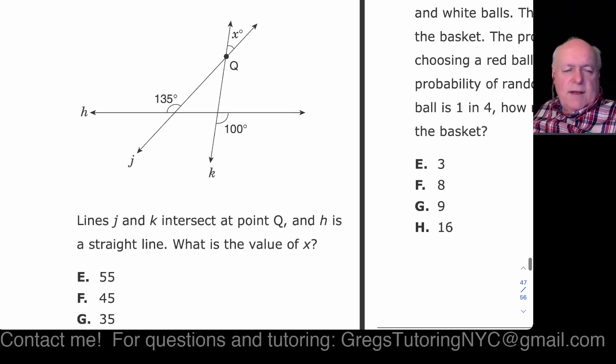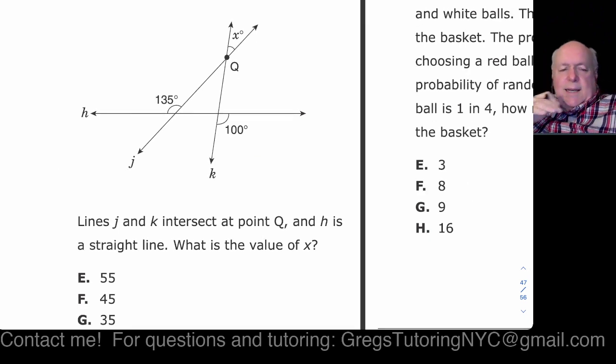I have a 135 outside of 3 intersecting lines, it appears. I know they're lines because there's arrows going over there, and I want to see what it's going to say in words. I don't believe what I see till the words tell me that it's true, right? But it appears there's 3 intersecting lines that make one angle outside on the top there, 135, one towards the right at the bottom, 100, and there's one between those two intersecting lines, K and J, which makes an angle X. There's a whole bunch of stuff I can say about that already, but there's no point doing that yet.